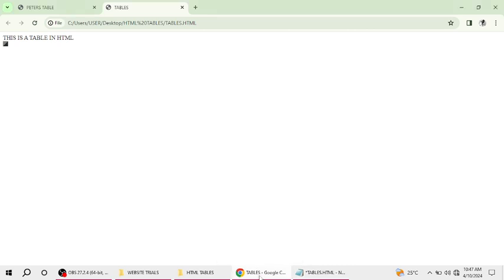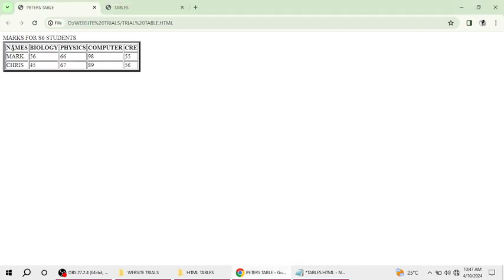Now, if you look at this example of a table I'm trying to do, HTML tables are always captured with a row. It is always a table row, table header. Now, for the first case, it is table row, table header. Why? Because this row here, the entire row I'm highlighting, is taken as one row, and in the row you find a lot of headings. For my case, I'm having 5 headings: names, biology, physics, computer, then CRE. Those are the headings I'm having in my table.